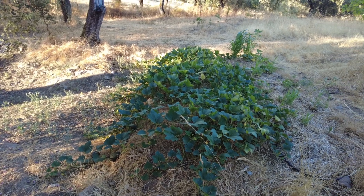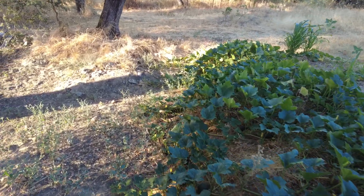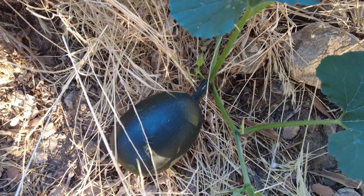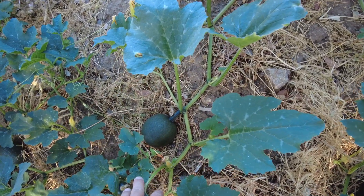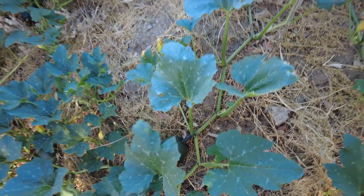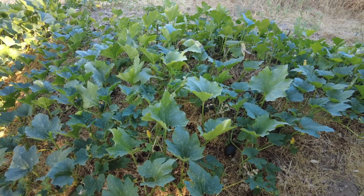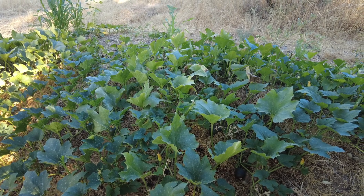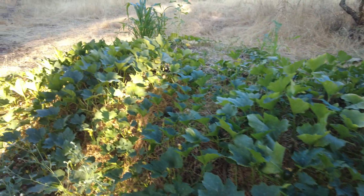A few things do grow well here in the shade, like our gym squashes. I'm still surprised by these long ones — they're usually round. Extremely hard, almost like a coconut; I use a saw to open it. So lots of seeds will be saved and then planted next spring.